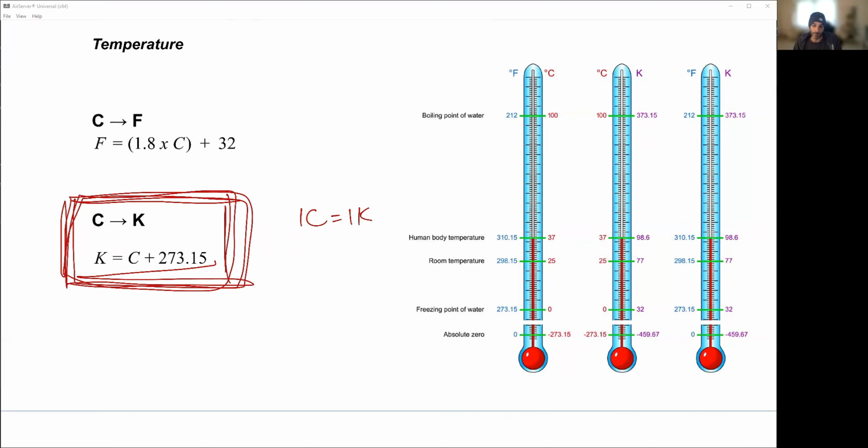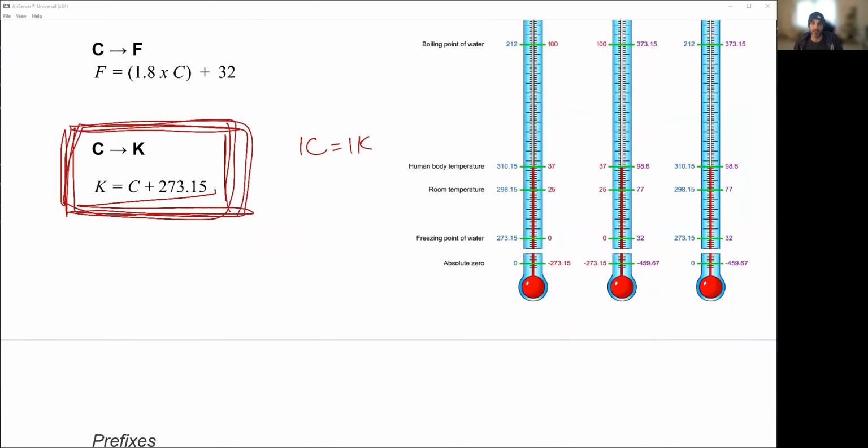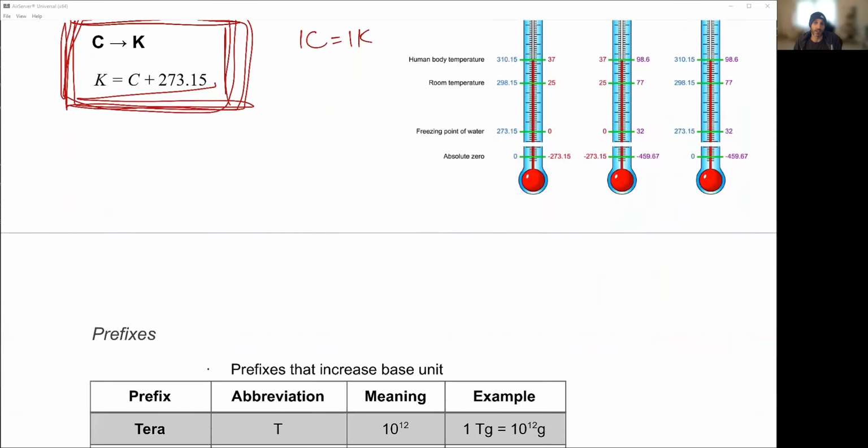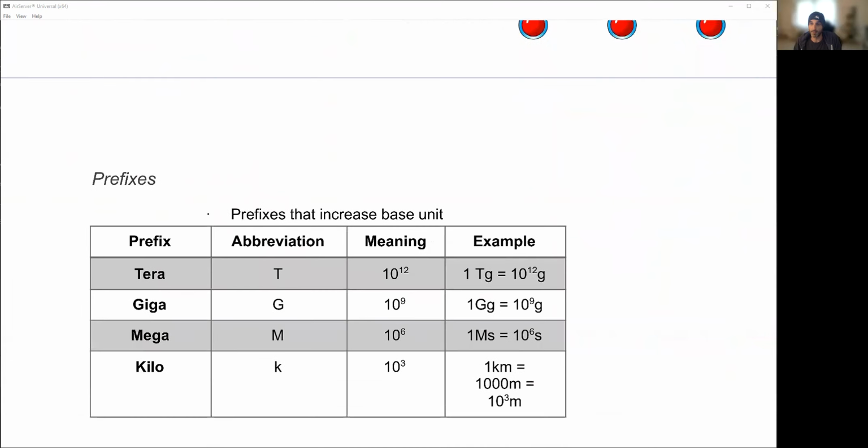Okay. I've not talked about Fahrenheit at all, and that's okay. I don't need to talk about Fahrenheit because we're never going to use it in class. All right, but just for completeness, the conversion is right there. By the way, if you ever quickly want to convert Celsius into Fahrenheit, usually just double it and add 30, and that's about the right temperature.